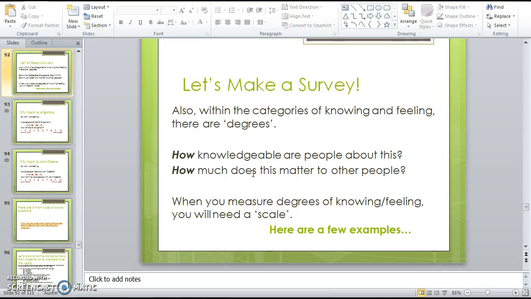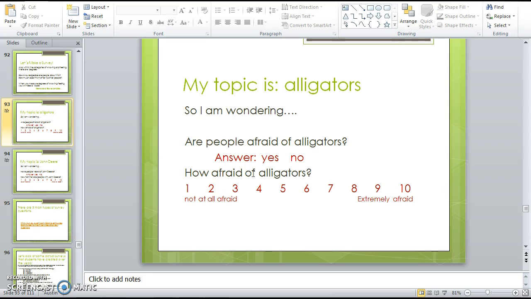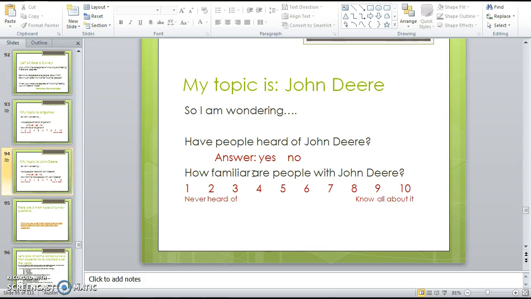All right. So there's some scaled questions, right? A yes or a no is okay, but if you can turn it into a scale, that's better, because a lot of things aren't just yes or no. For example, one student asked a question: do you think when someone commits a crime, their punishment should be to experience the same thing that they caused to someone else? That's not a very black and white question, right?